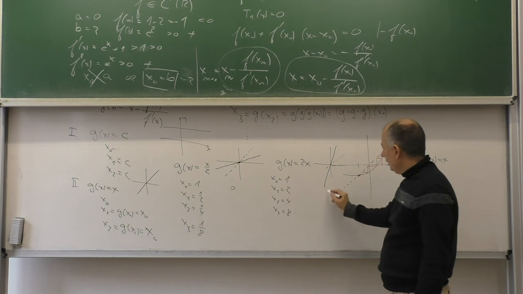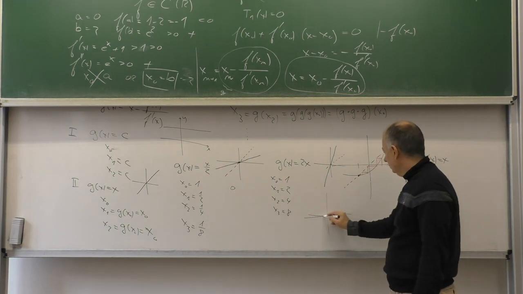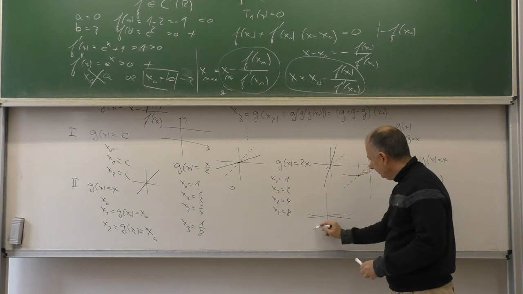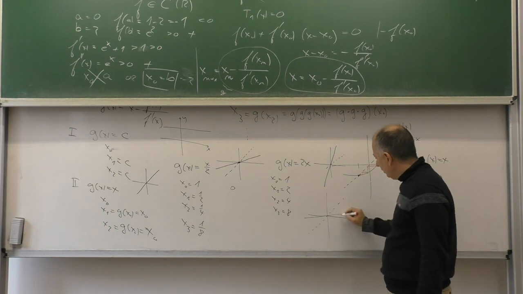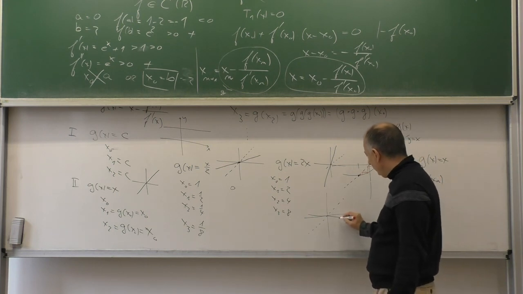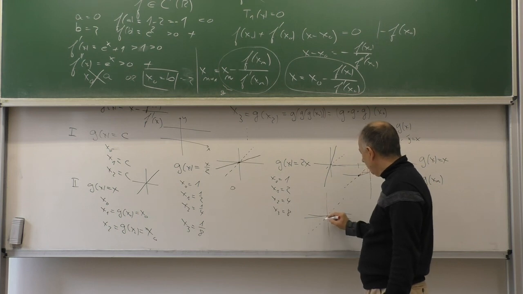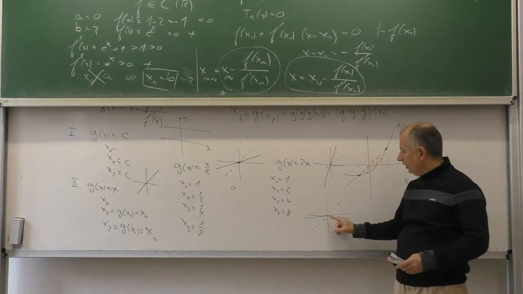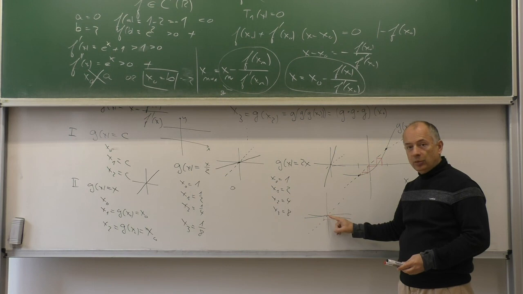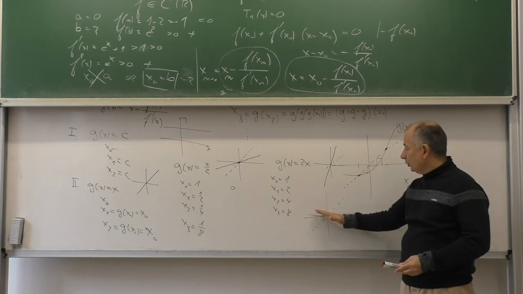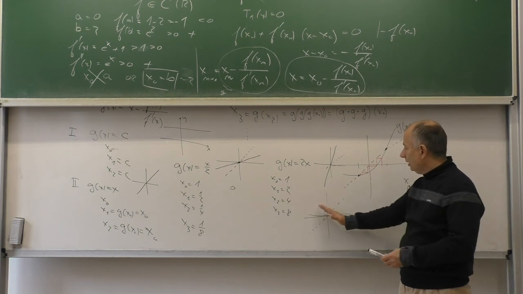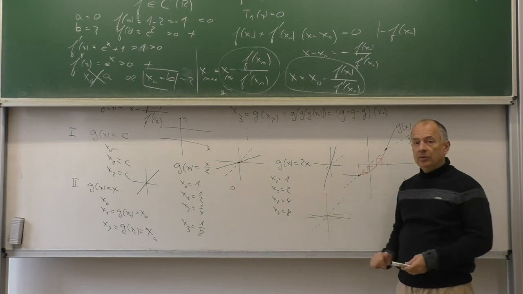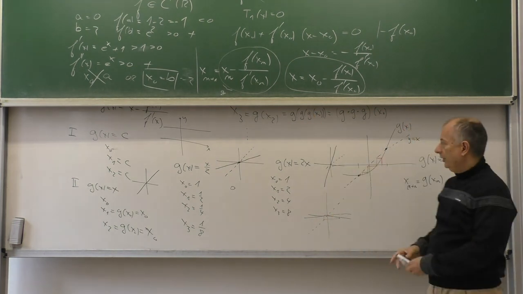If the derivative is negative, then from initial x we find a point on the graph, and then we find a point on this line, and then we find a point on the graph and on this line. So when the derivative is negative, we oscillate around the fixed point. If the derivative is negative and small, then we approach the stable fixed point. If the derivative were negative and larger than 1 in absolute value, we would depart away from the fixed point.